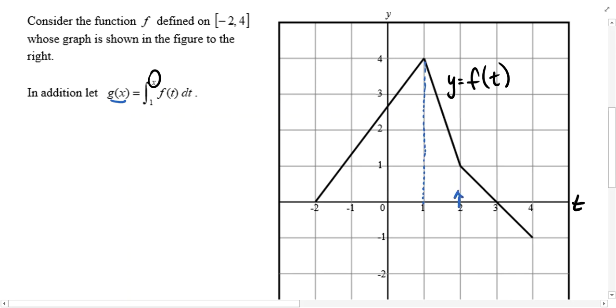So x could be here, x could be here, x could be anywhere along this right-hand side. x is a variable that can be moved to any position. Technically it could be moved to the left of 1 as well, but we'll try to focus on the positive side for right now. And part of our instructions do limit the function's domain to x values that are between -2 and +4. So it's not going to go beyond that range.